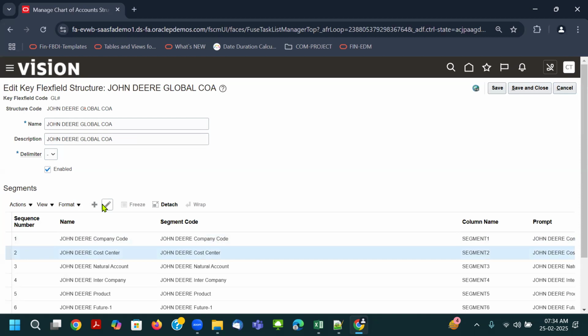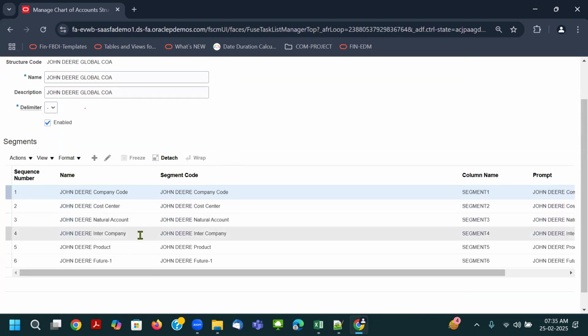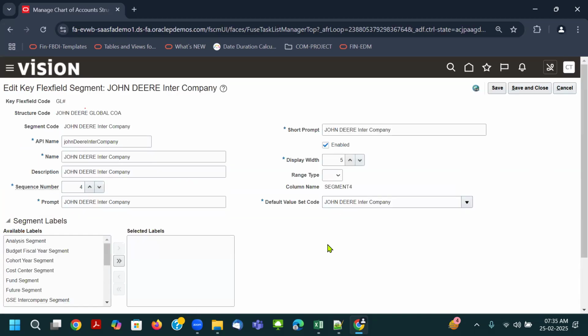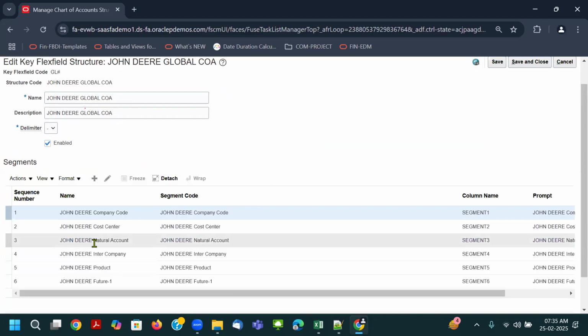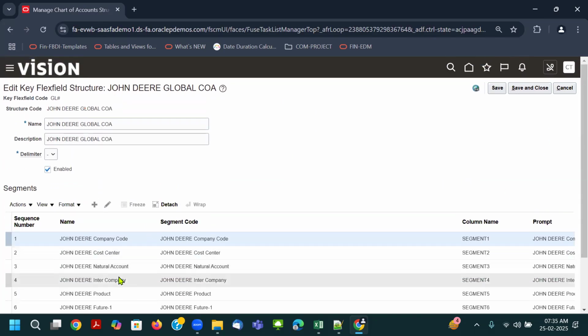Please keep in mind, I didn't assign the cost center. I didn't assign the intercompany. Even product or future, I didn't assign. Please keep in mind that at this moment, for your learning stage, cost center and intercompany you can assign at any point of time.